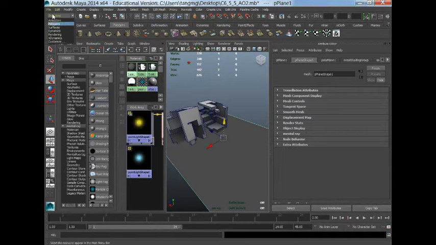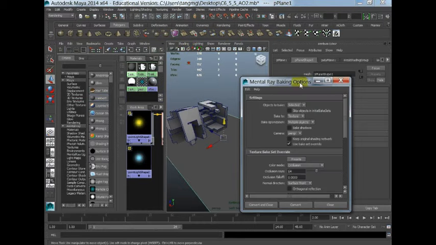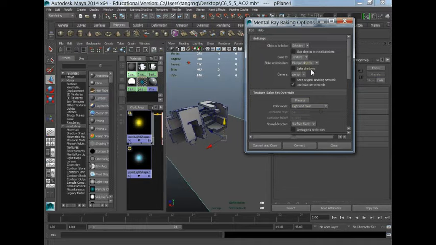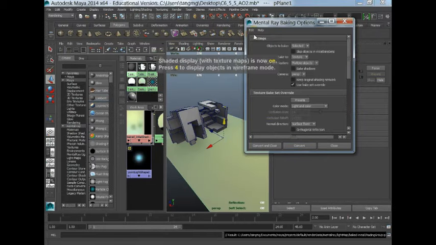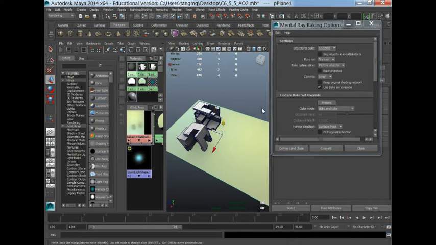Then I go to rendering, lighting, batch bake, and I will switch the color mode to light and color, and then choose convert. So now Maya will recompute. You got this color in the image. Actually, I should check bake shadows. Yeah, do it one more time.